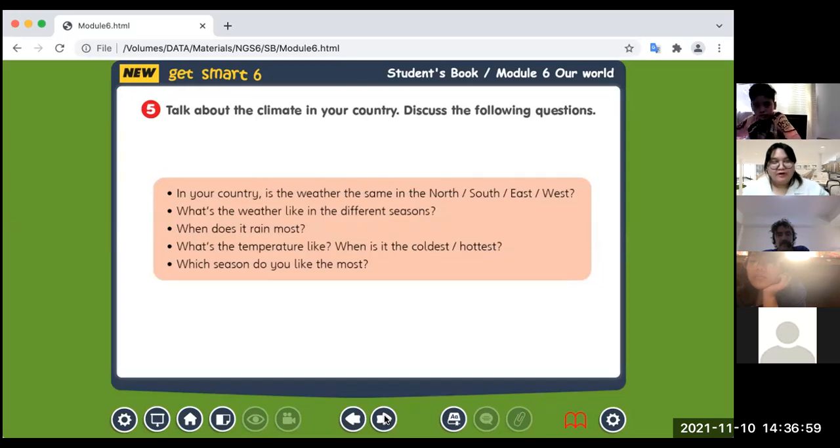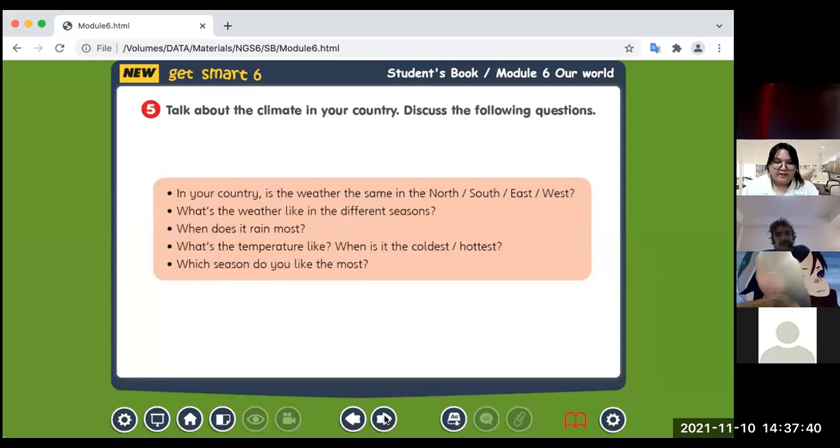In the south of Thailand we don't have winter because it's totally rainy and summer. And the northern part of Thailand is colder. But we are in the eastern, I mean like northeast, right? We are in the northeast, so it's quite hot sometimes and very cold in winter. How about the west? It's quite hot and there is not a lot of rain, very few, so very little rain. Those are the four regions of our country.